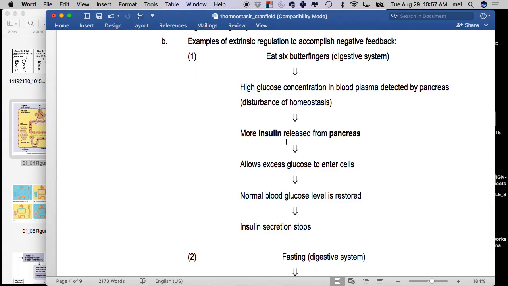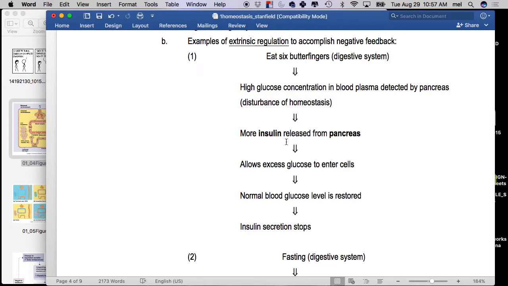Okay? Now, what's going to happen is I created a problem with the digestive system, but I literally cannot poop it out fast enough to solve that problem. Right? I mean, you could throw it up, but I don't want him to do that. Okay, so what's going to happen is I've created a glucose concentration problem. And I can't solve it with the digestive system, so I need to call in my friend the endocrine system to help me. Glucose level is way too high.